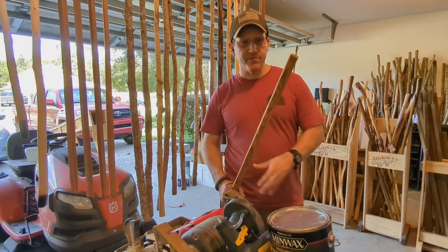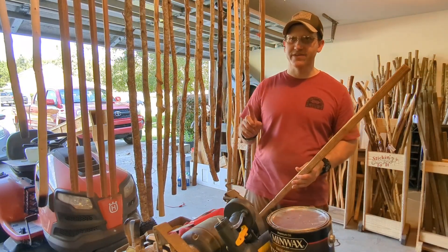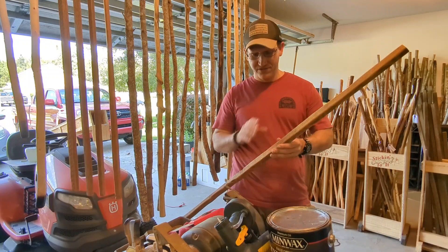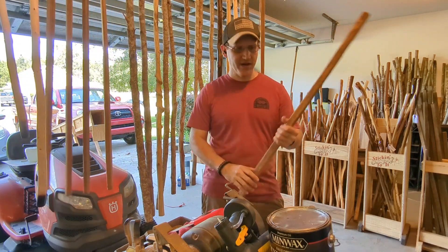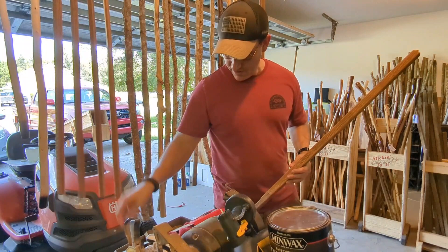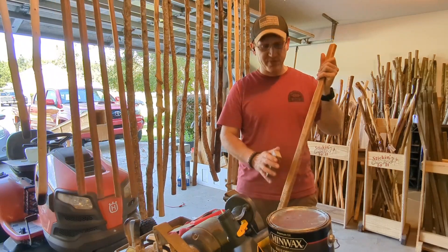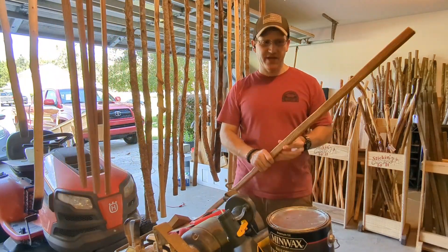While I'm waiting on my steam box to heat up, I might as well go ahead and finish another project. I'm gonna finish off these five tobacco sticks — they're all sanded down and ready to go. I'm gonna get my sanding sponge and go over the corners one more time so there are no splinters that'll hit my hand while I'm putting the poly on, and for the customer down the road.